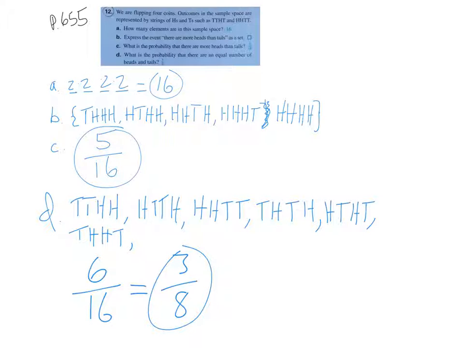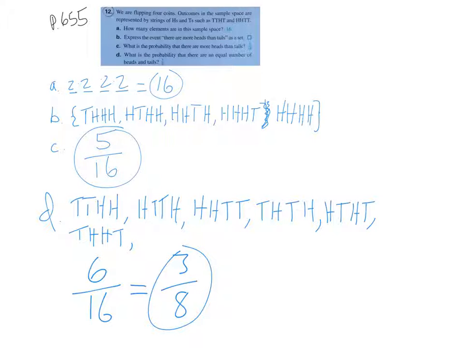Alright, so notice our probabilities are numbers between 0 and 1. And again, all we did is we figured out the number of ways our event can occur divided by the total number of outcomes. And we figured out that total number of outcomes in part A, right? The question was simply, how many different outcomes can you have when you flip 4 coins? Well, we started out by figuring out there were 16 outcomes, and now we're counting up all the ways our events can occur.